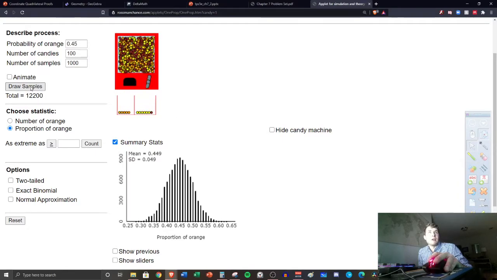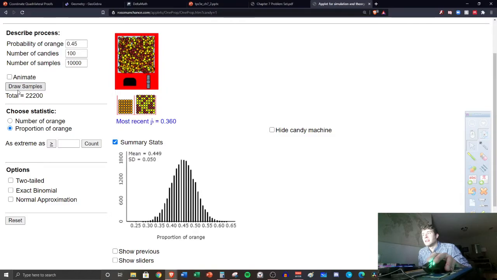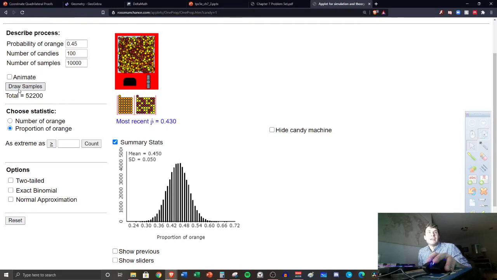As I just keep going up, I'm at 1,200 samples. Let's actually increase this to 10,000 samples at once. And we keep going, 10,000 at a time. You should be saying, wow, that is starting to look like a normal distribution. And if we approximate it to be normal, yeah, look at that. It is approximately normal. That's right. We have approximately a normal distribution.